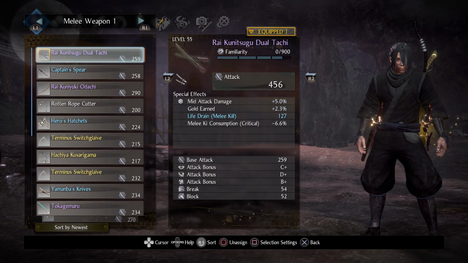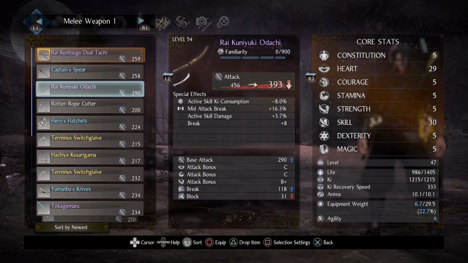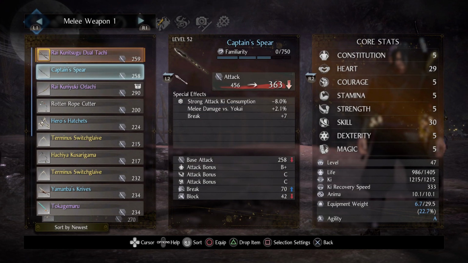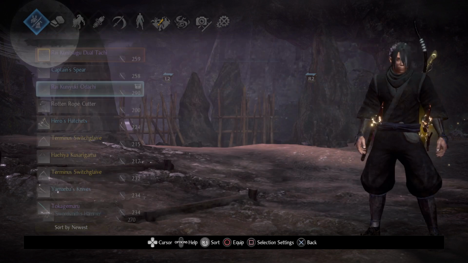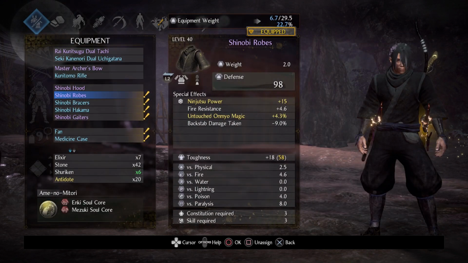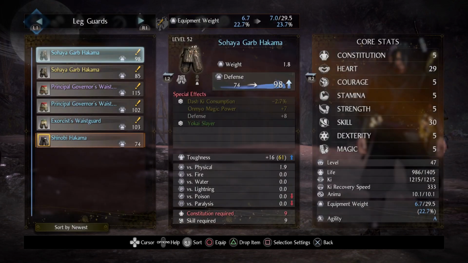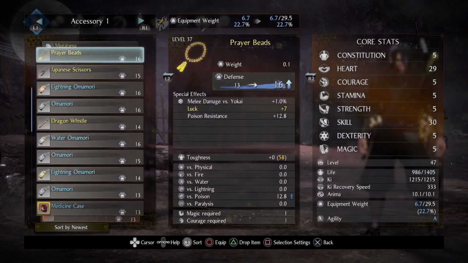Okay, let's keep a high level one. How do you lock this thing? There we go, so I don't accidentally sell it or dismantle it. Yeah, that's the highest one we got. So I'm going to keep that just for the Tsudama trays. I always try to keep something that's super high level and if possible a high rarity, so hopefully I can get something back with the same rarity.